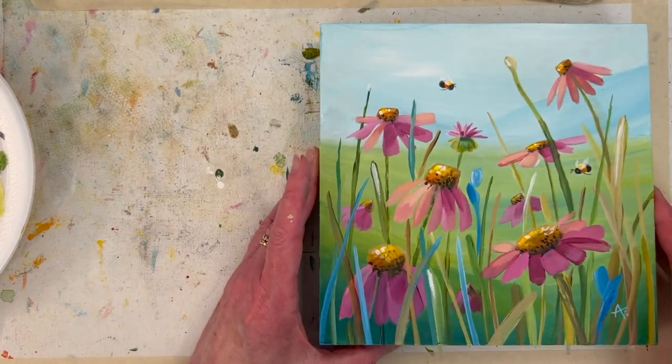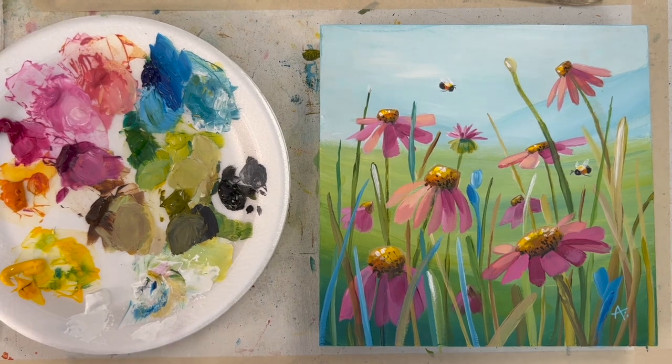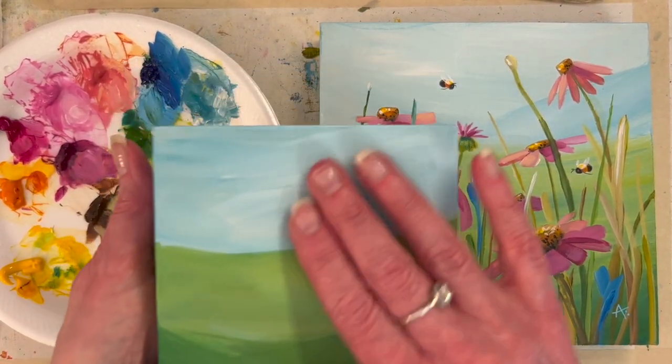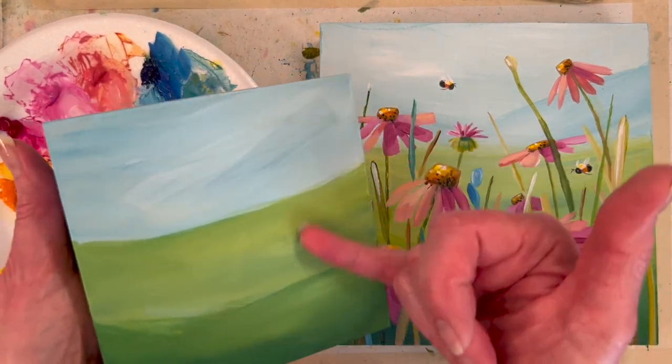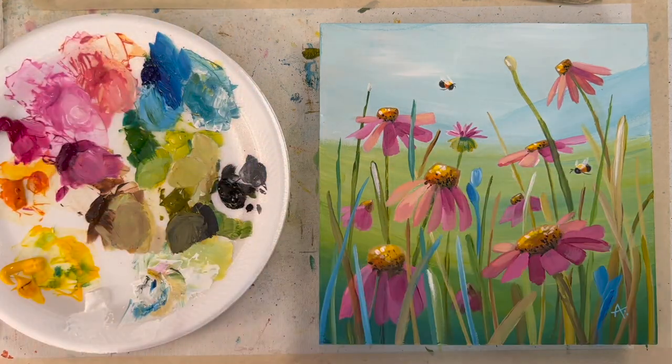Okay, I hope there are a few helpful tips in this video. I really like how pretty my palette is. I'm gonna paint a smaller one just to have on hand to sell and for myself. It has a little darker background, so then I'll paint probably lighter grasses on top of it, where here I painted quite a few darker ones.